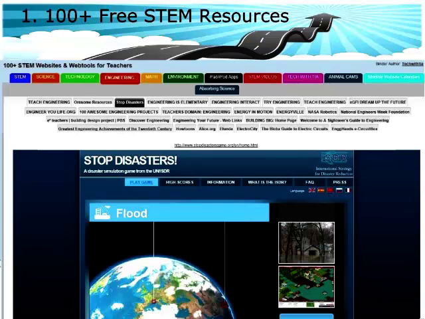And one of my favorite sites that I just love is this one under engineering. It's an actual 3D live website where you can interact with the terrain. And so the idea here is, let me get rid of the happy face here, although I'm sure we all love the happy face, but let me try this pointer. Is that when you can pick a disaster like a hurricane or flooding like the one I've picked here, and then the kids have a certain time frame that they have to solve this problem.